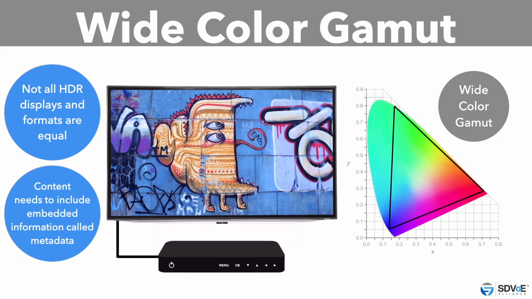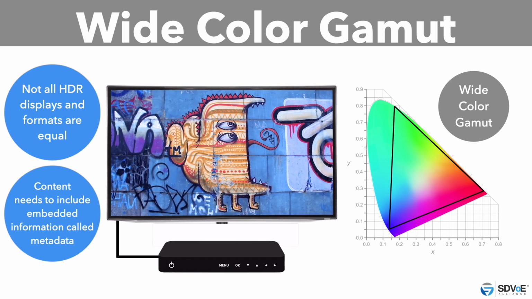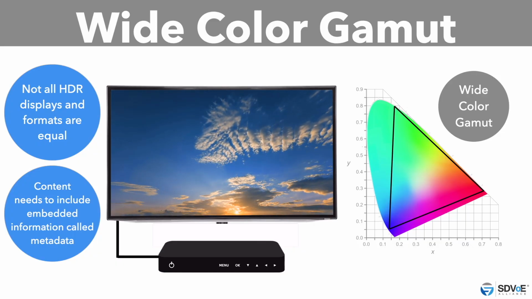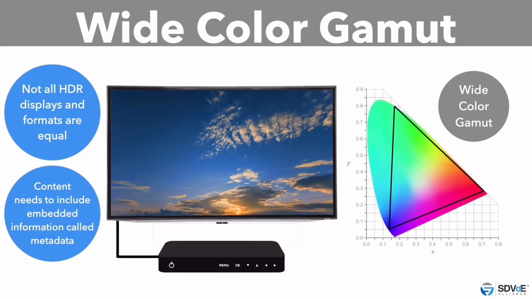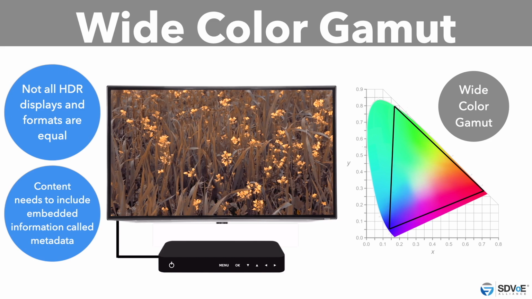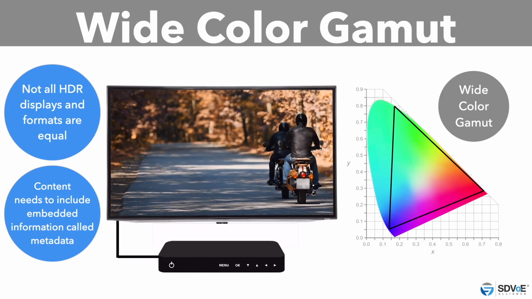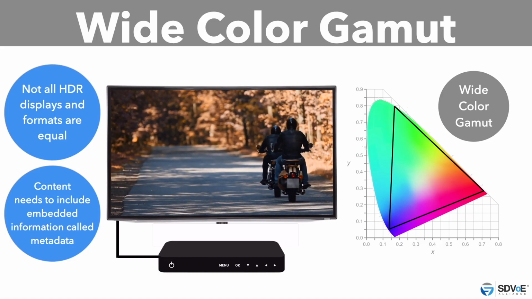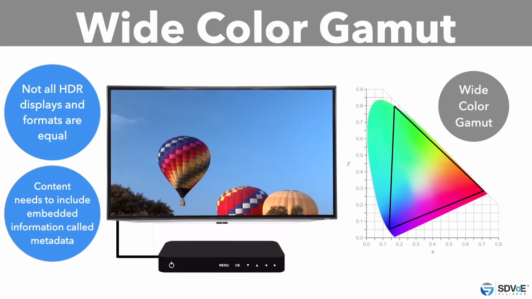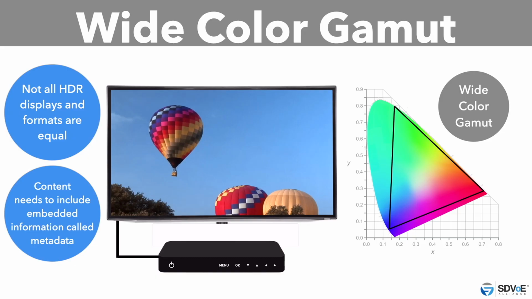The world of video has become a lot more complicated. If the metadata wasn't present, then the display wouldn't know how to correctly show the HDR content it's receiving. For example, a media container used for HDR can carry more saturated colours than can be shown on most wide colour gamut displays. Therefore, the media container is larger than the display's native colour gamut, and that content needs to be precisely mapped to the capabilities of the display.